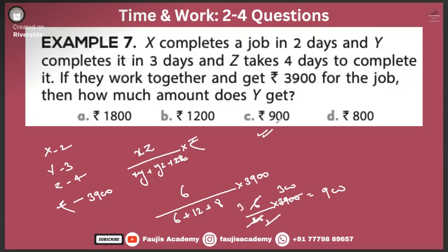Similarly, this is a small assignment to you and to the viewers out there to check what happens. Like 2 days, 3 days, 4 days. So how much work is there? Let us say only 12 work is there. So you will do 6 work, you will do 4 work, you will do 3 work, like that, per day. These are the days taken by these people to complete the work individually, so this much is the amount of work that needs to be done.